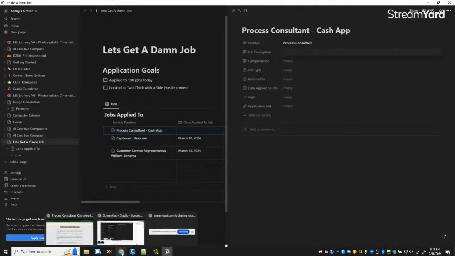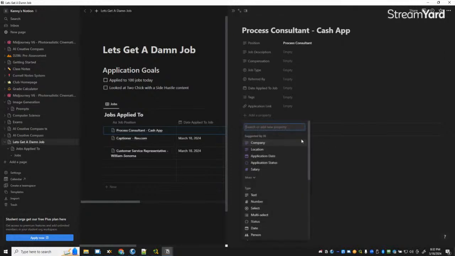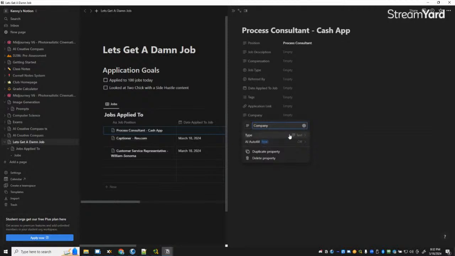Job description. Why don't I have company up here? Do we need company if we already have the name of the company in the title? Yes, because we want to be able to apply filters and do sorting and all the other stuff. And yeah.